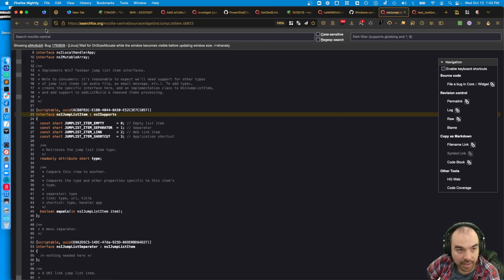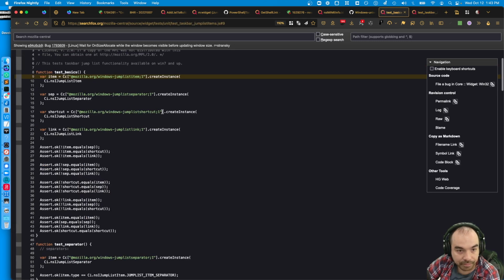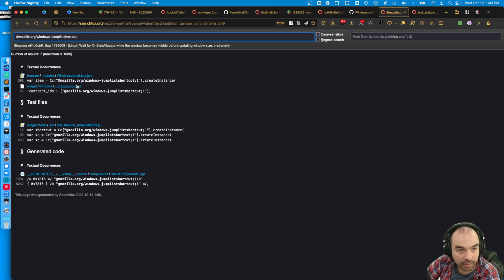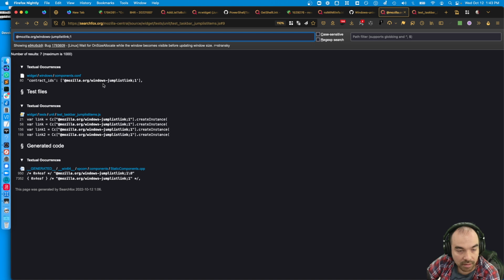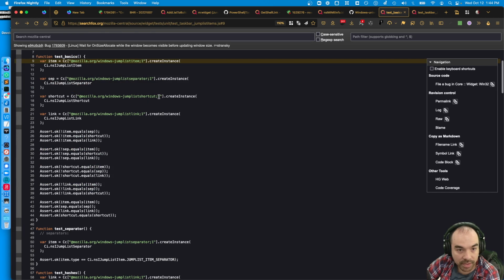I think it's fair to say that we didn't end up adding more stuff. And then shortcut. Who uses shortcut? We use it in the front end. Yes, very good. And then link. Listen. We don't use it. We just use jump list shortcut.